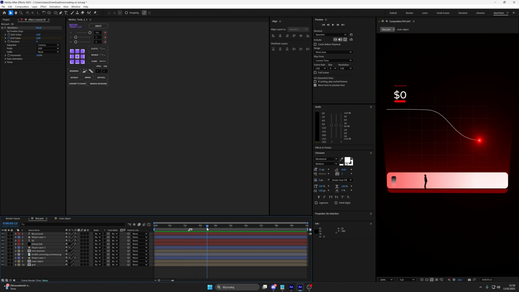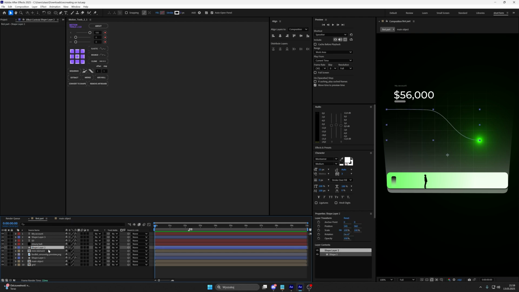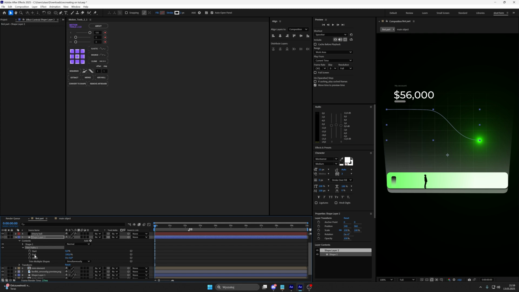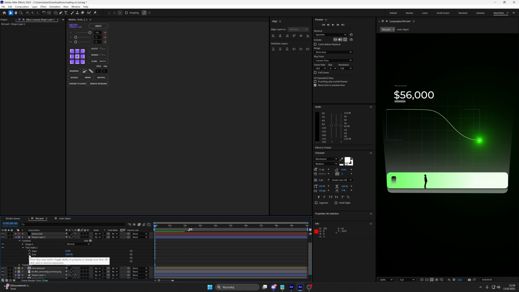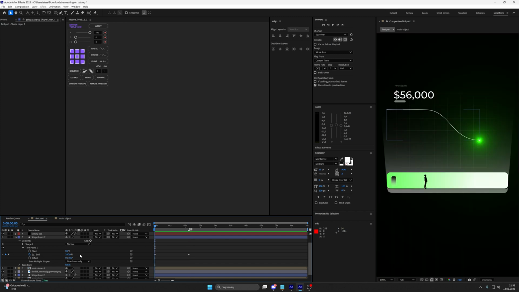Now let's animate our graph. So first let's go to our shape layer for the graph, and let's go here, click on add, and let's create trim path here, so we'll be able to animate our stroke thanks to this. Okay, so create the first keyframe here, and on our marked place the second keyframe, and on the first keyframe let's put end to 0.